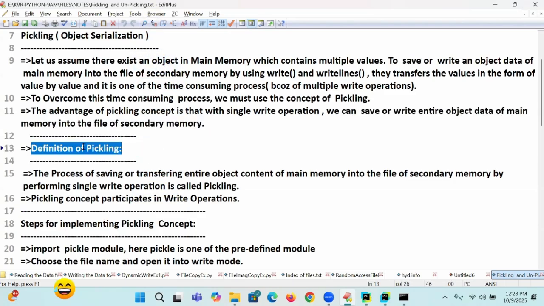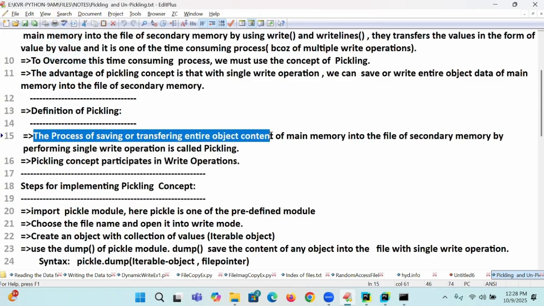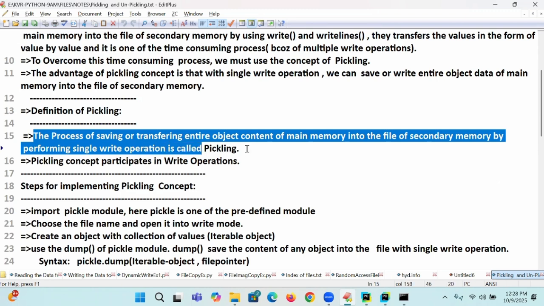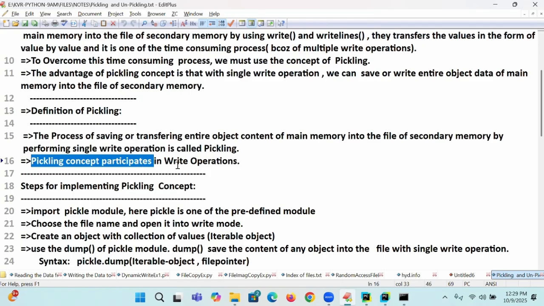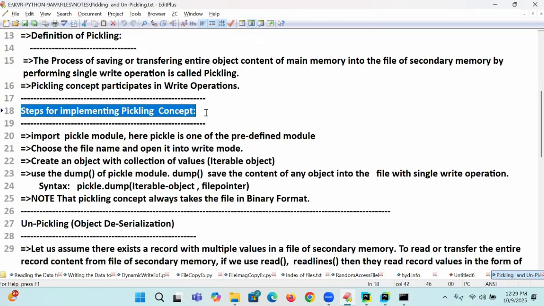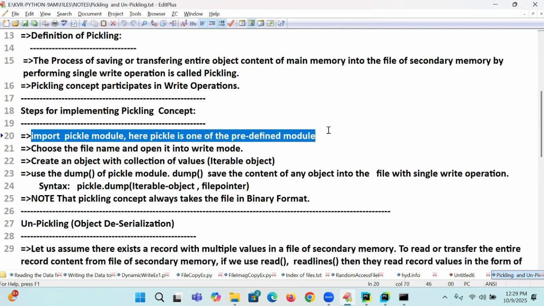Definition of what? Pickling. The process of saving or transferring the entire object content of main memory into the file of secondary memory by performing a single write operation is called pickling. The pickling concept always participates in write operation. Steps for implementing the pickling concept: import the pickle module, which is one of the predefined modules.